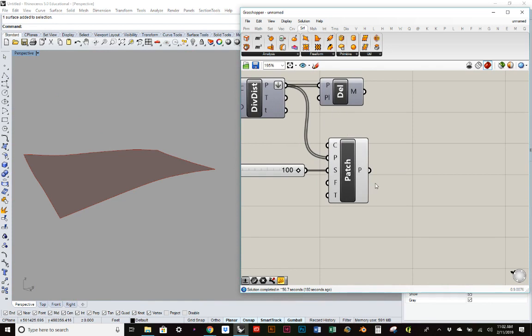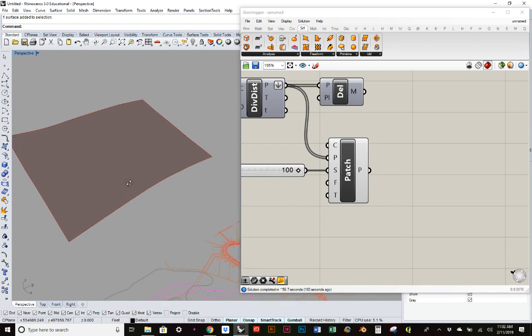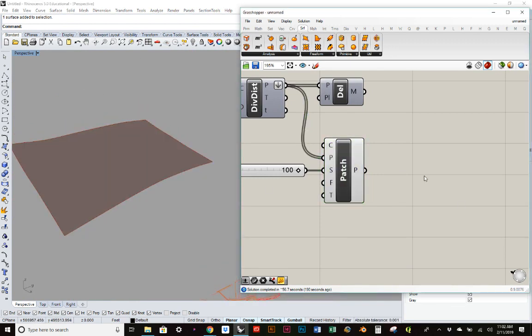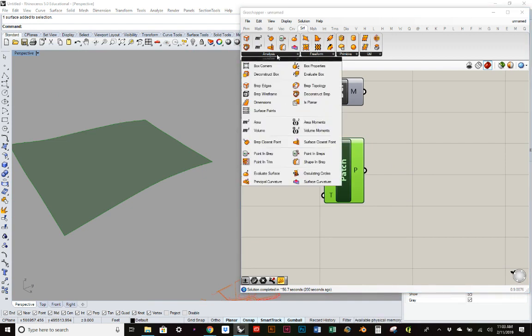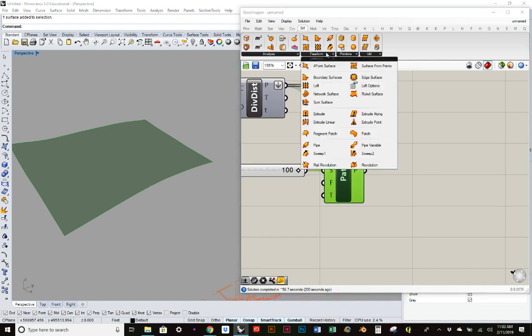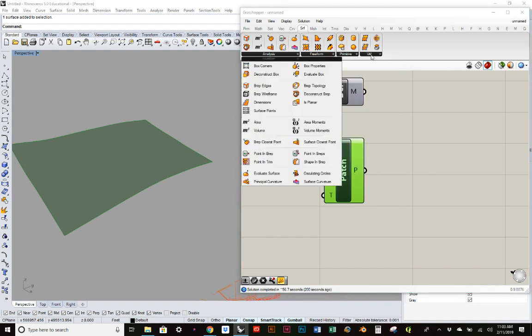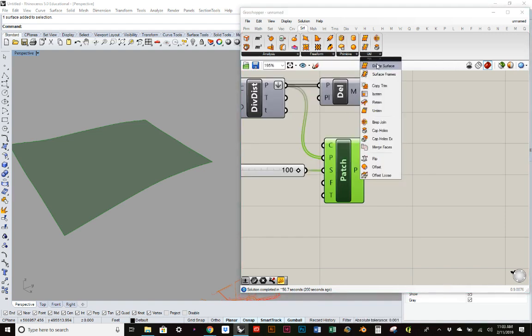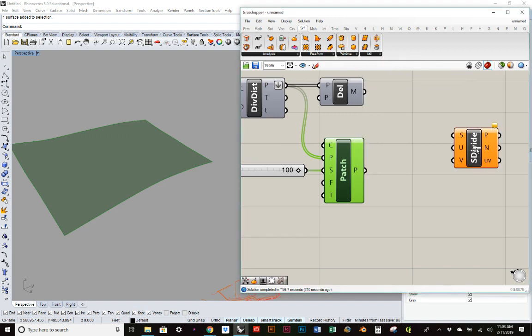Essentially, the way you want to create a colored height field using a surface is, again, we're going to analyze the elevation of points. So we're going to take this surface, stick with analyze, and actually, for some reason it's over in the utilities, but we're going to divide the surface.